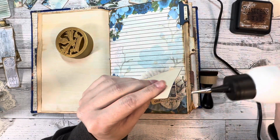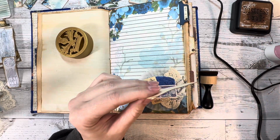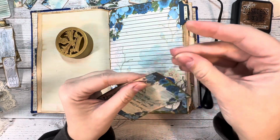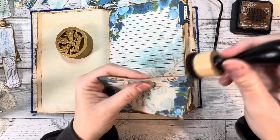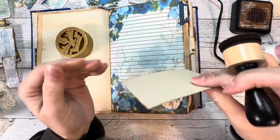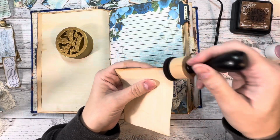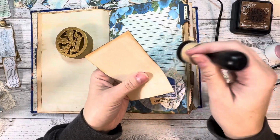I could swear I got glue on these corners when we did this, folks. You guys watched and bore witness to the fact that I got glue on those corners. I just think that when I picked it up and moved it, I detached the glue from doing its job.